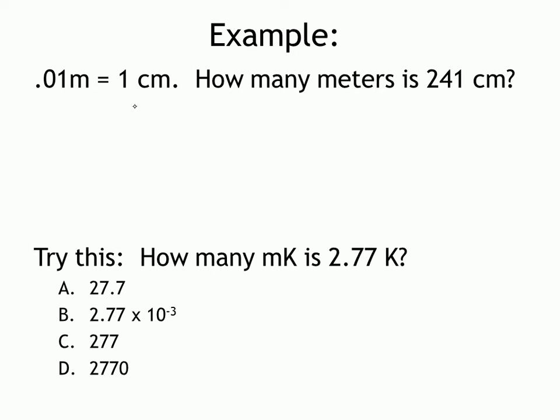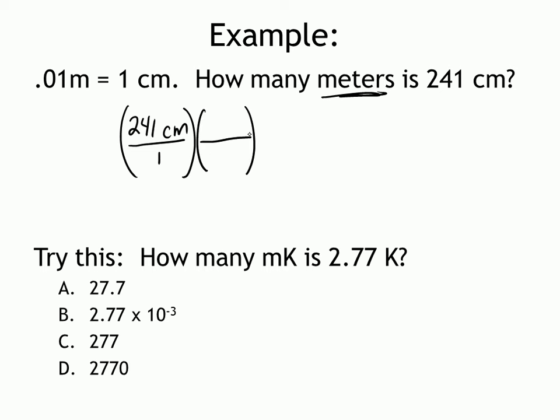When we do this, we start with the number we're given, 241 centimeters, and you can always put something over 1, so we will do that. Putting it over 1 does nothing. It's dividing it by 1, doesn't change it at all. And then we use this equality as a conversion factor, and what we want to do is get our answer in meters, and we want to get rid of the centimeters. So getting rid of means canceling, and you need to have the one you want to get rid of. If it's on the top here, it needs to be on the bottom for your next factor.